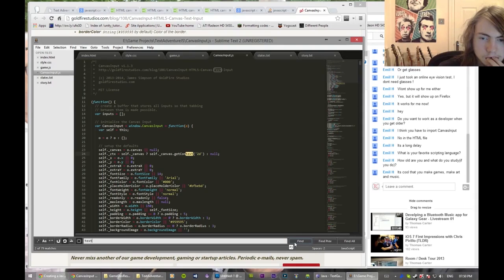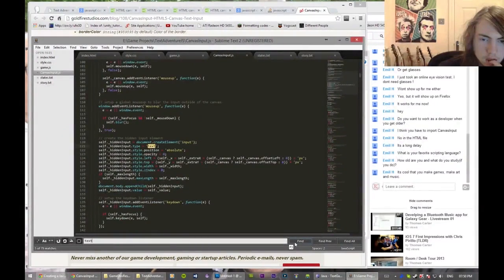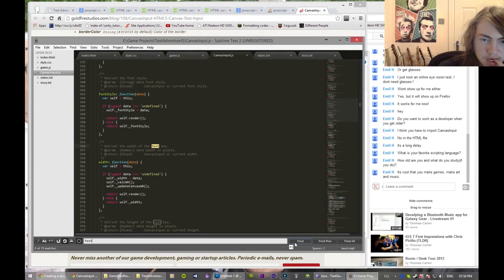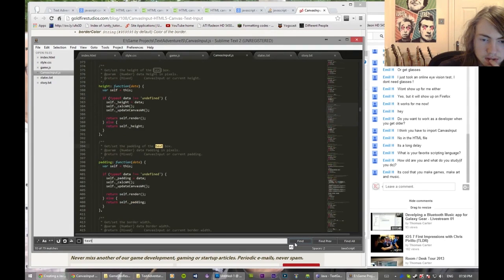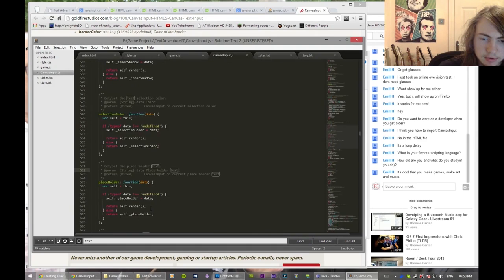Find. Create the hidden input element, draw the text box, set the width, set the height, padding, set the placeholder text. Here we go.